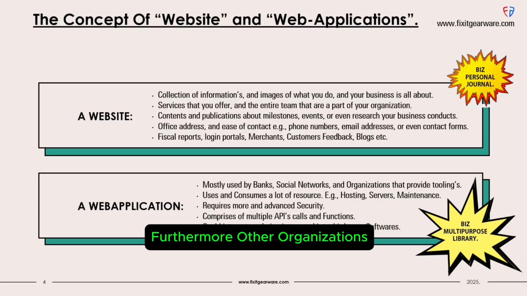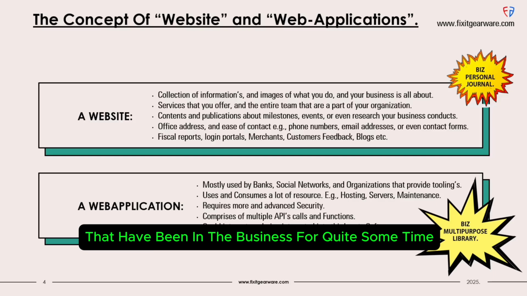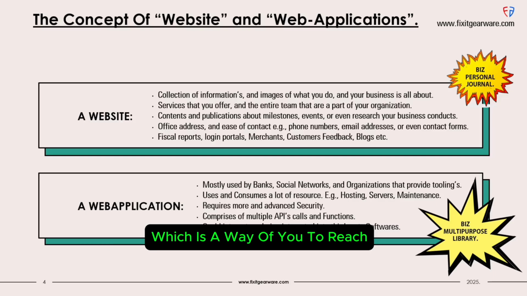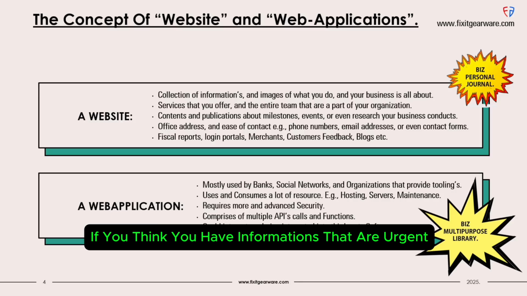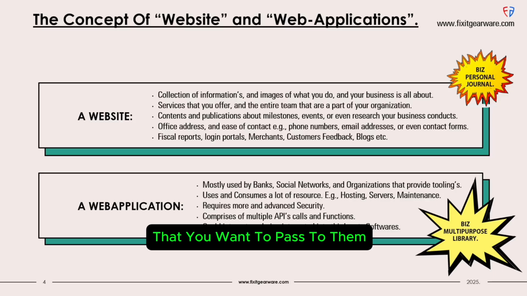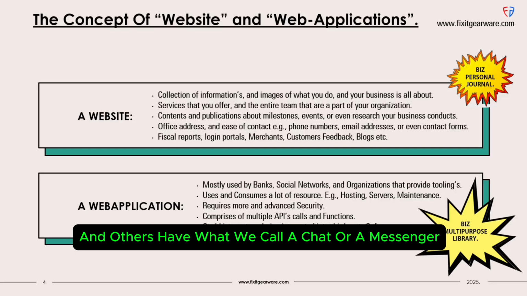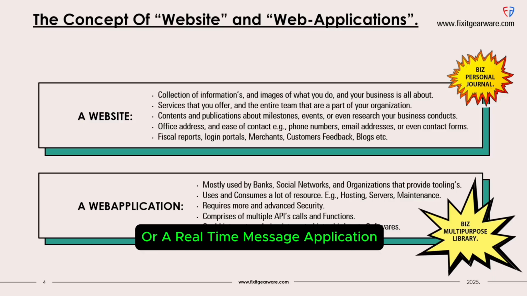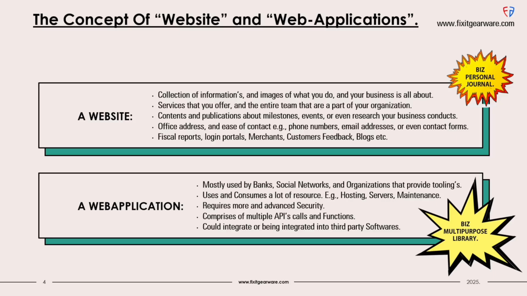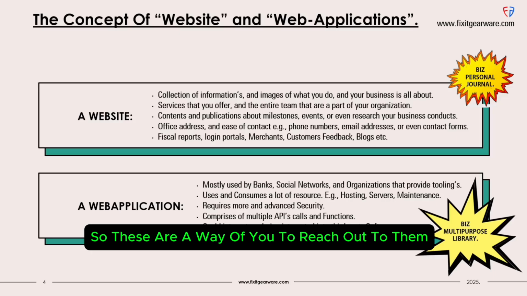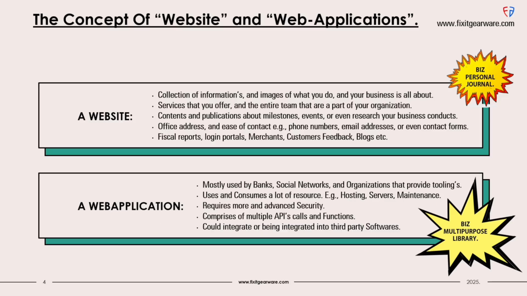Furthermore, other organizations that have been in the business for quite some time will also display a phone number, which is a way for you to reach out to them over a voice call if you think you have information that is urgent that you want to pass to them. And others have what we call a chat or a messenger that serves as a bot or a real-time message application. So these are a way for you to reach out to them by leaving a message or by contacting them by filling some short forms within that chat application.